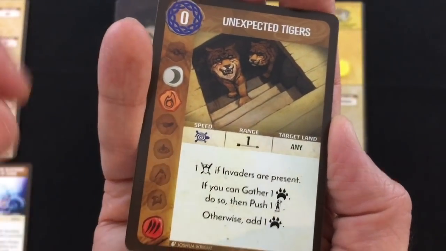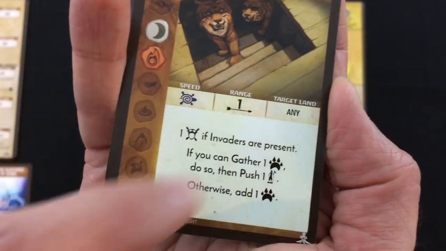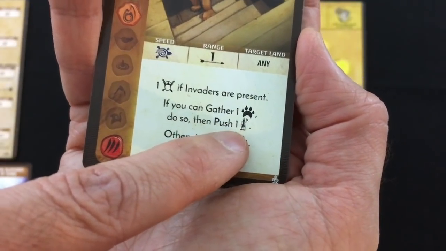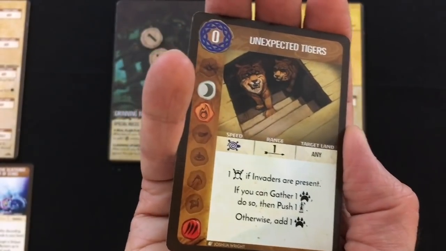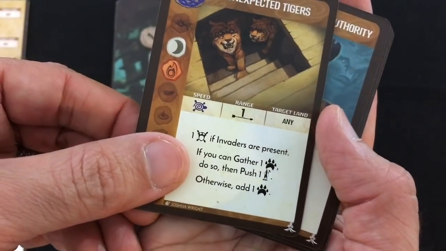Unexpected Tigers, which I just love thematically. It's slow, 1 range, any land. It'll cause fear, and then if I can gather a beast 2 there, so they're 1 space away, I get to push an Explorer, so good for canceling Explore. Otherwise, I add a beast there. So this is a pretty good one to have against Russia, because I can consistently add beasts, or at least move them away from people who will kill them.